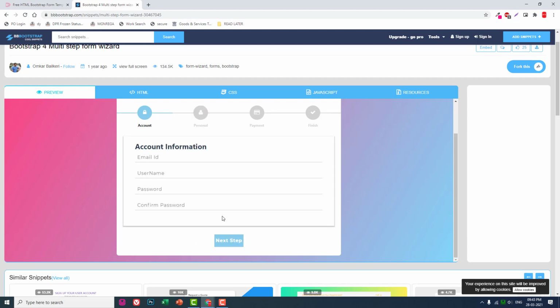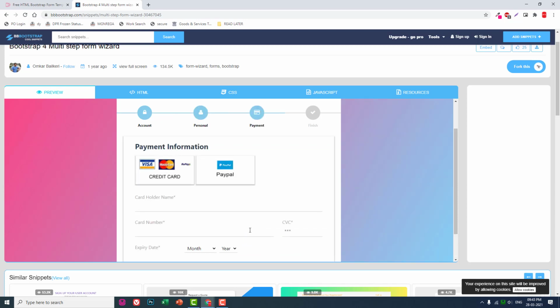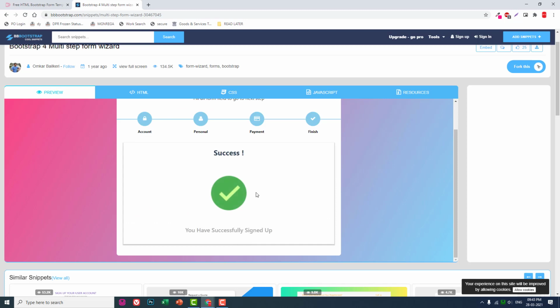If you do not fill in the required information in the last step, you can show information that this and that information has not been filled, this information is required, like that.